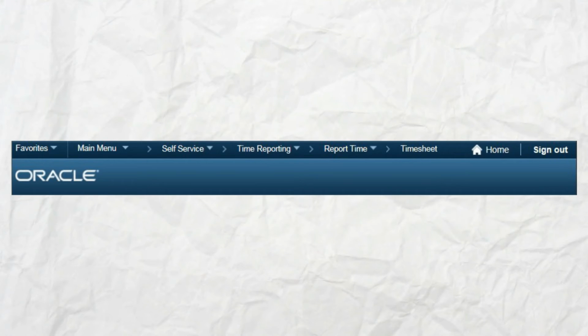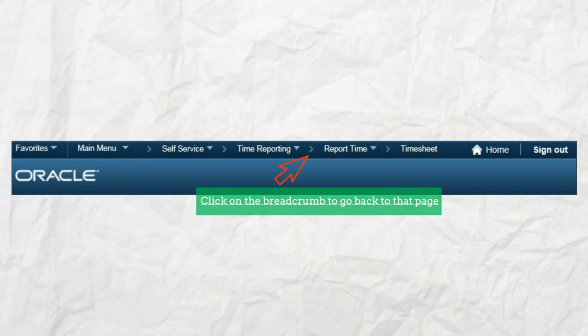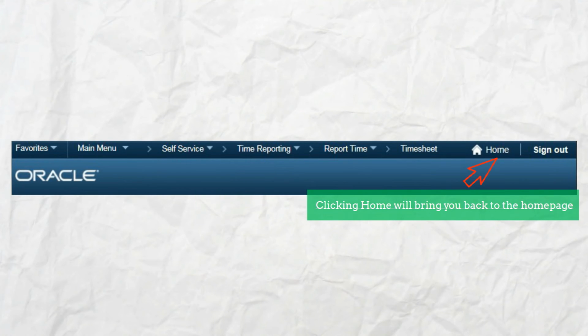When navigating through the sections or pages of your Employee Self-Service account, a breadcrumb will appear at the top of the page. This breadcrumb details the navigation to the different pages within your account. If you want to navigate back a page, you can click on the breadcrumb to take you to that page. You can also click on the Home icon to go back to your VTHR landing page.